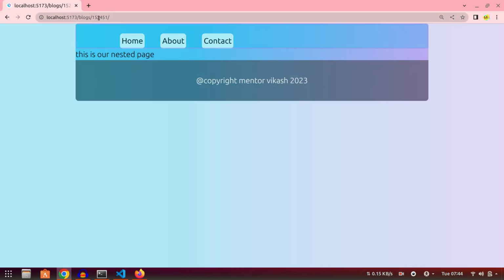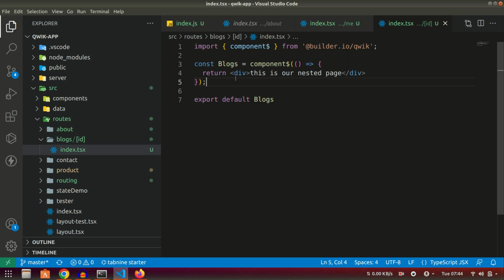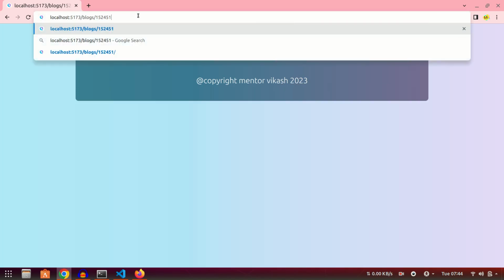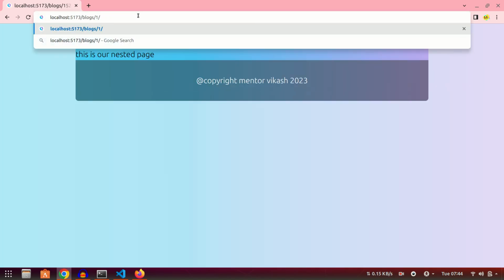So this is how you can create a single page where you can route all of the IDs which you pass just after a particular route.